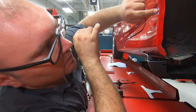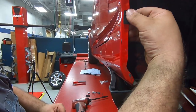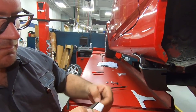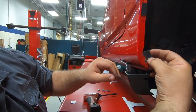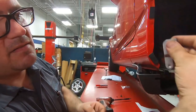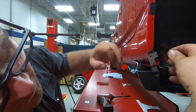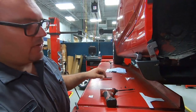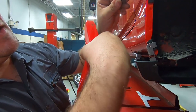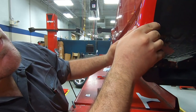So we put the strake up, and we marked this hole here, and we marked it down here. What this is going to do is give us a spot to put this on, just like that. Bada bing, bada boom. This is going to give us a place to mount this. As you're going to see, it's going to come down here and give us our mounting hole here, and also give us a place to mount this screw to. We're not actually drilling any holes in the body. We're using these as a clamp that's also going to mount this, as you can see, just like that.